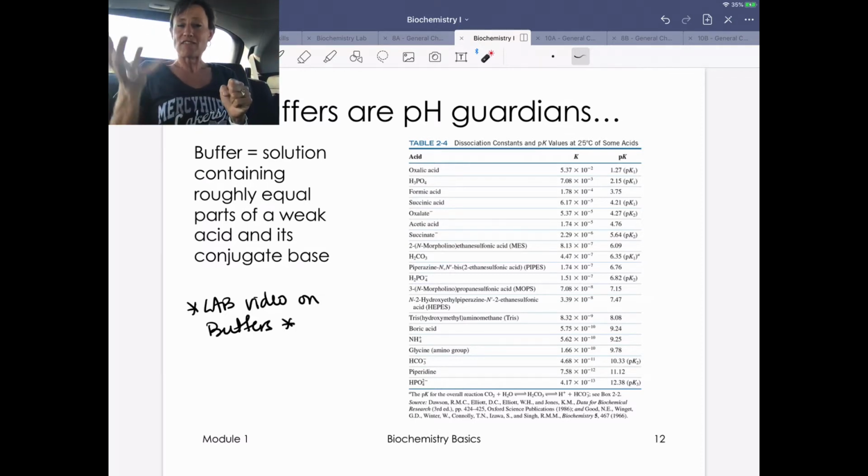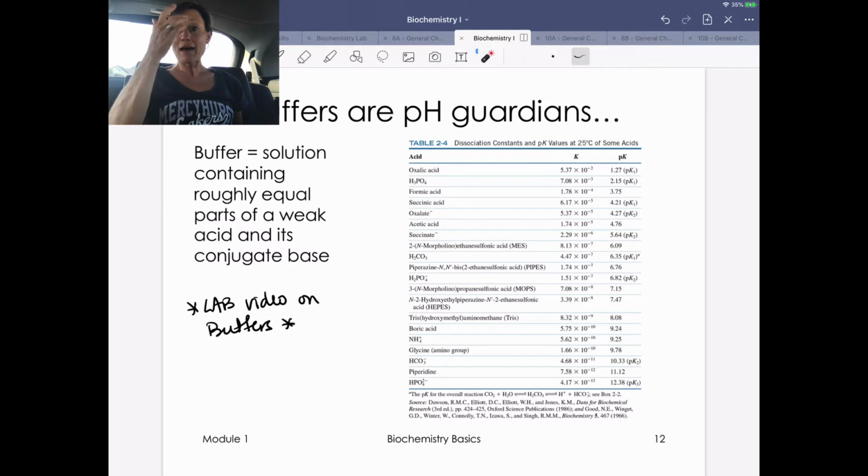Flip side, if I've got my conjugate base in solution, and I add some of my hydrochloric acid, that H+ that comes in is going to then react with my conjugate base, and it's going to neutralize it. So again, imagine your buffer being really an army of acid and base destroyers. Okay, so that's what we're going to have here.